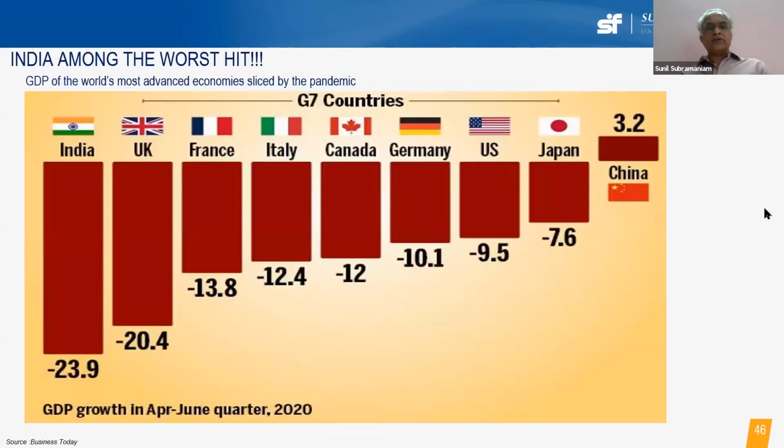So as a result of these actions, you are seeing here that most world economies, because of the lockdown and the crisis impact, have been on negative GDP growth, barring China, which has been positive. But India is among the worst hit with a 24% GDP negative growth for the last quarter. So this, as I explained, was because we attempted a very severe lockdown, which further hurt demand in addition to the supply crunch that we were facing because of the COVID crisis, right?